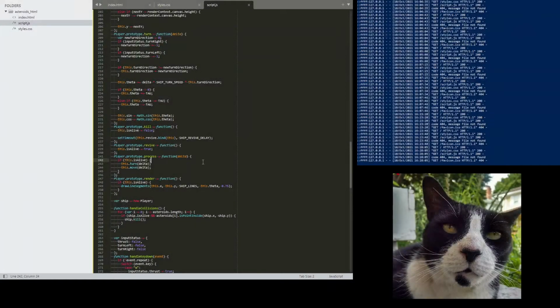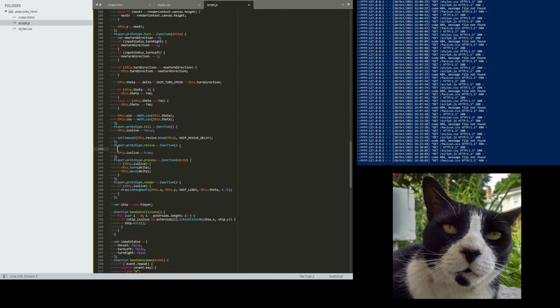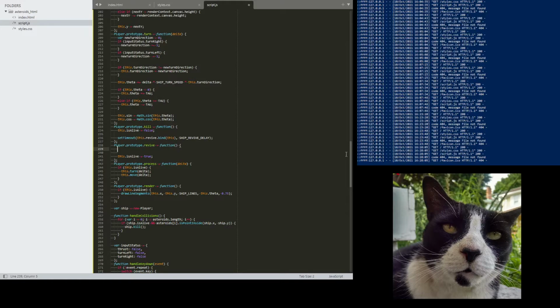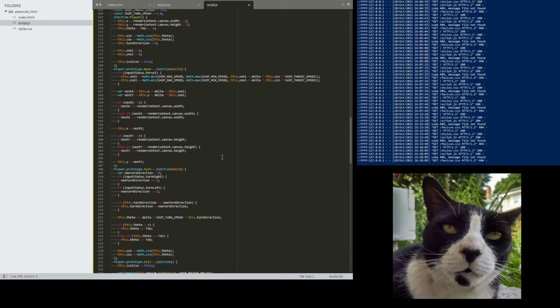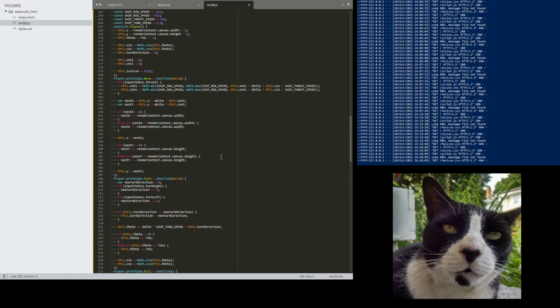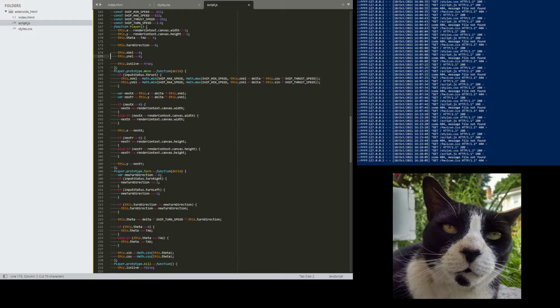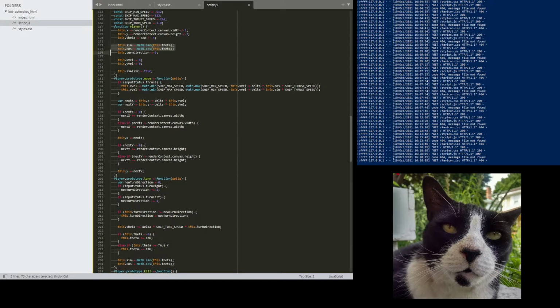Luckily, we created a function called revive in which we returned the ship to life, and we can reset some of its values. So for one thing, let's do something like this. No, maybe that'll be fine.